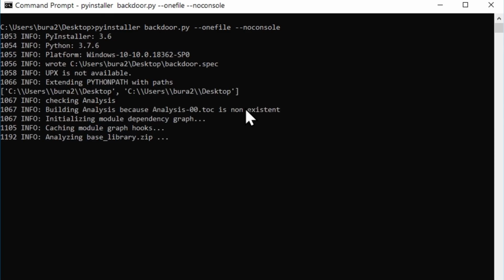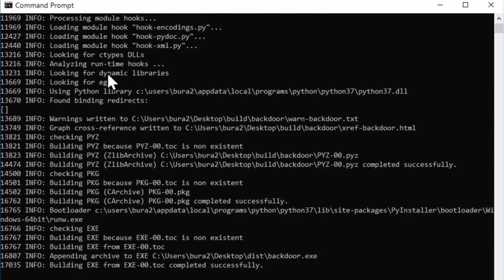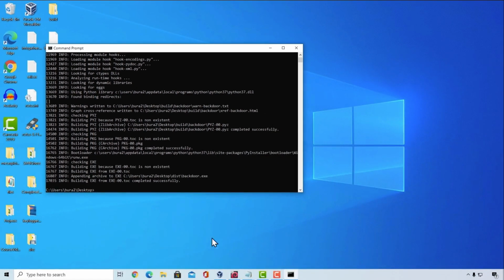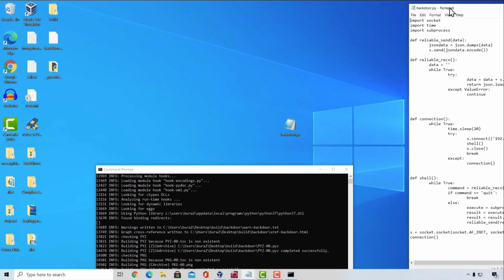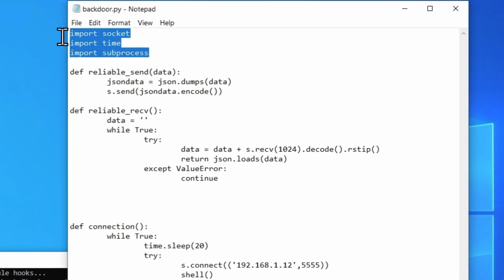Now, one thing to keep in mind is that you must have all the libraries from this program installed using pip in order for the compiling of the program to be successful. So in this case, our backdoor right here, if I edit it using Notepad, we only have these three libraries, and all of them are already by default in Python, so there are no libraries that we must install yet.